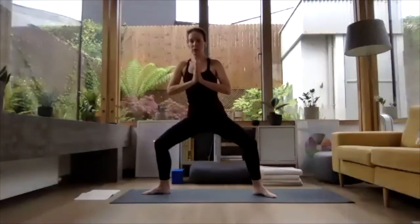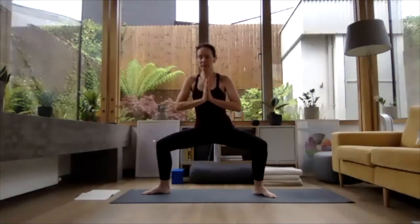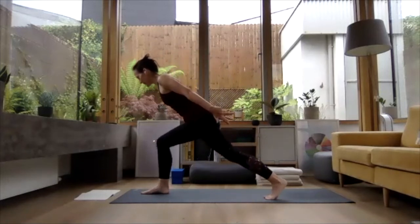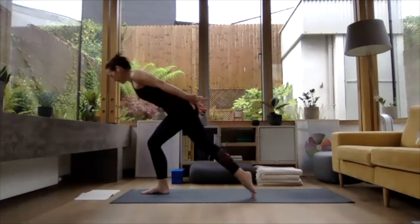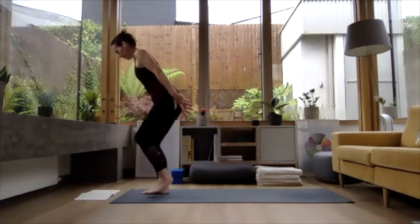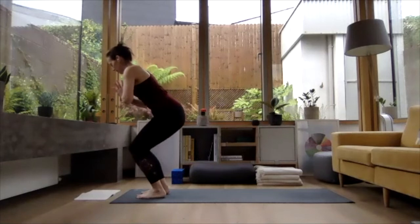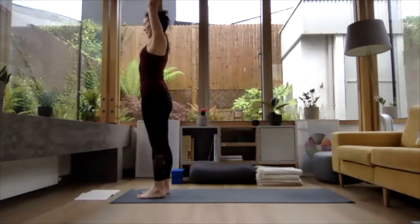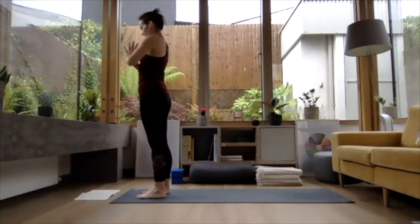Inhale to your goddess, let the hips drop down. Exhale into your arrowhead, press into that front foot. Inhale, lift that left leg. And then exhale into your chair pose. Inhale, reach the arms up high. Exhale, hands down the midline in prayer position.